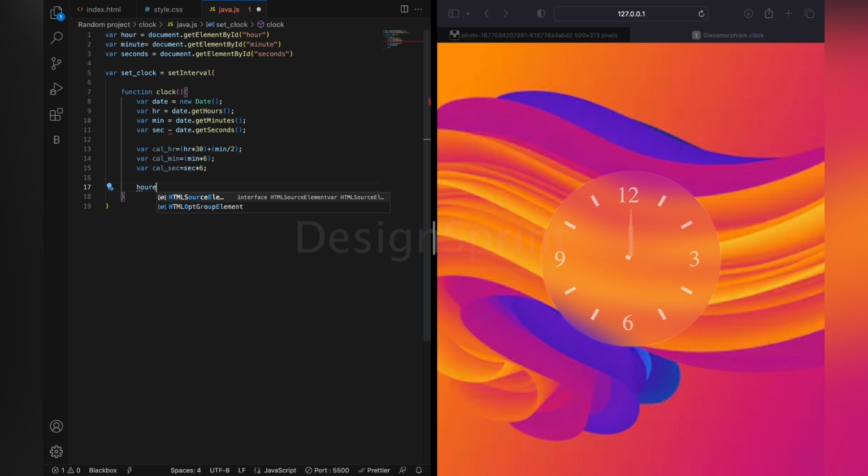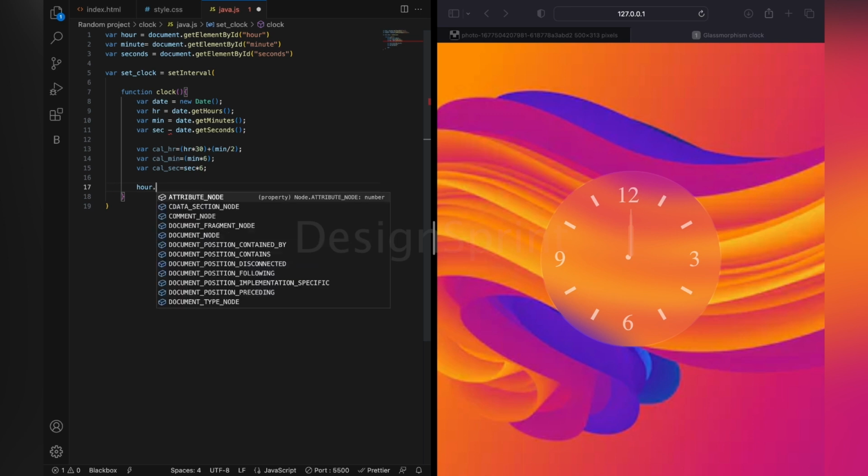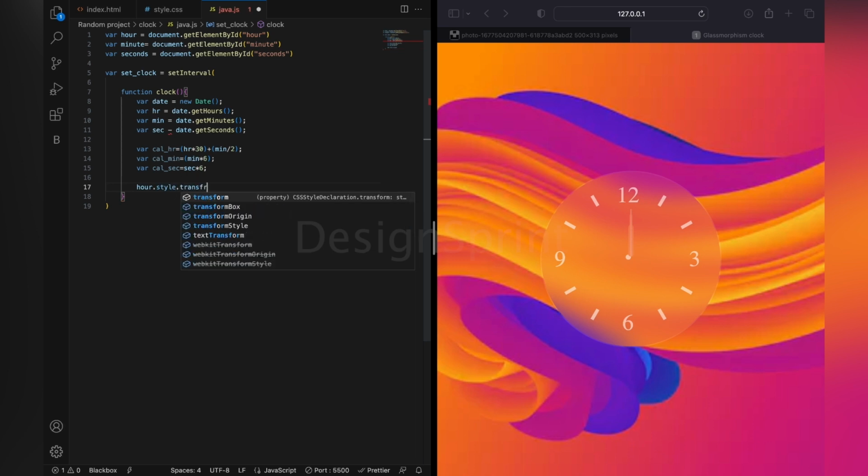Now let's do the hour. So this style transform would be transforming the width of this specific element and rotating it accordingly. So I have to give it the rotation degrees. So per calculation of the hour, it should rotate this much degree.